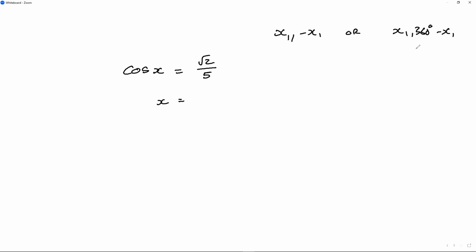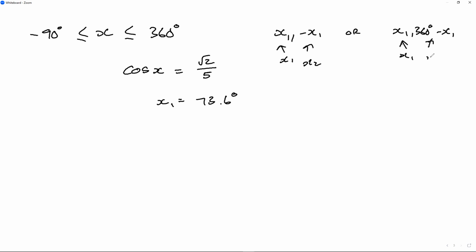So shift cos of root 2 over 5, and I'll give it some kind of restriction now. It will come to 73.6 degrees. Let's suppose x has to be, I don't know, greater than or equal to 90 degrees, but less than or equal to 360 degrees. Let's give it a bit of a weird one, and let's see what happens. So this is going to be x1. So that's going to be my first solution, and that's going to be my second solution.